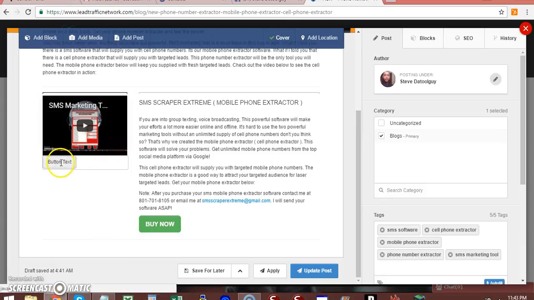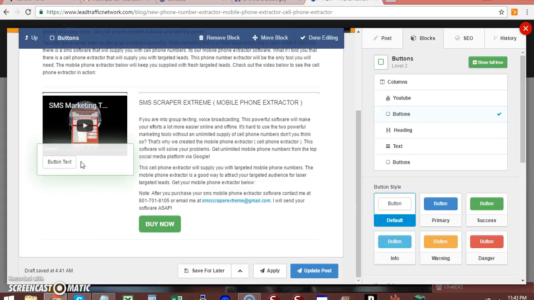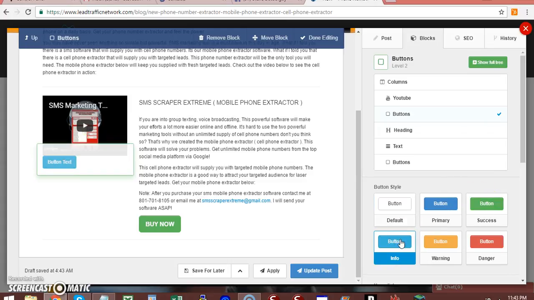Now, how do I make it green or blue or any type of color? You see the little line right here? When I put it next to it, there's a box that highlights. So you want to click into this box, and it actually highlights green. Then you want to mouse over to the color of your choice. I like to use green, or you could use a light blue or blue. Let's just use blue. So I click blue, and there it is.